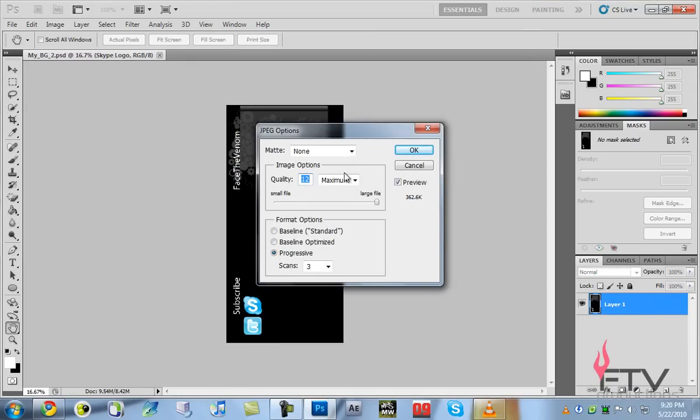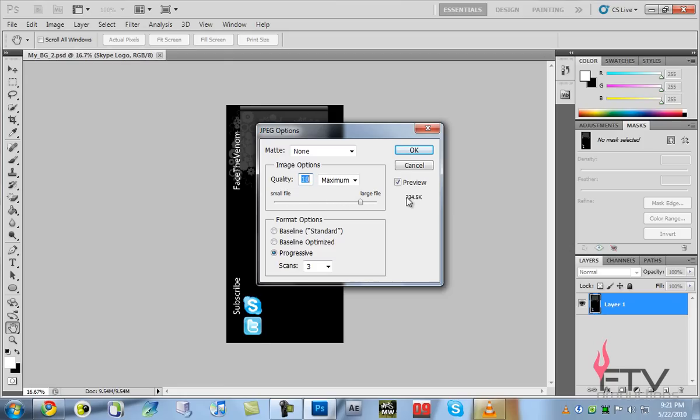Now this is where it gets important. This is a dialog box that determines your quality and the size. Depending on the quality, you have an increase in size. For example, if I lower the quality to 1, you'll see a very small size, which means a bad quality picture. What you want to do is drag this up until you find the maximum quality for the required size.